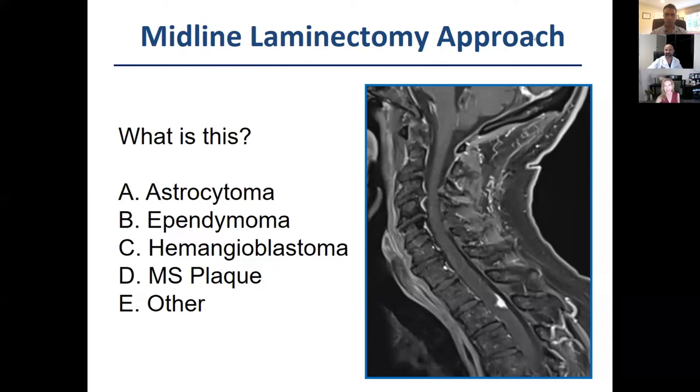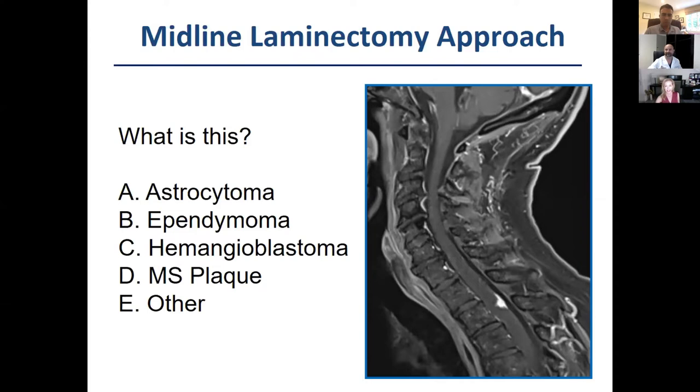All right, sagittal T1 post-contrast, fat-saturated image. And let's see, what level are you at? 2, 3, 4, 5, 6, 7, about T1? Sorry if you already said this, I was distracted by the chat box. At T1, at the dorsal aspect of the cord, you have this really avidly enhancing mass, and it looks like it's extending along the surface of the cord, along the pia probably. I can't really tell from this if the cord is expanded. It's probably only expanded to the degree that the mass is there. The cord itself around the mass is probably not as involved.